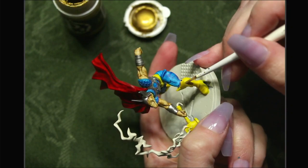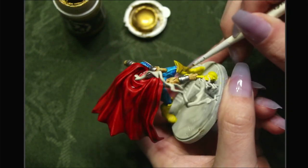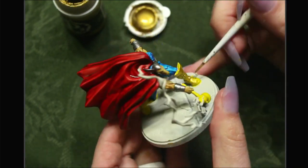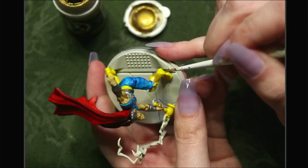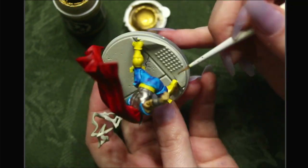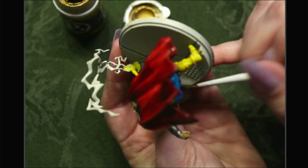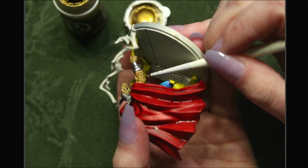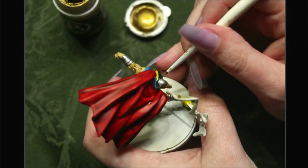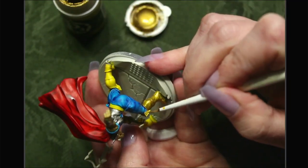Now that that yellow is dry, I'm going in with the gold. It's not a contrast or a Citadel, surprising. It's a P3 paint in the color Brass. Even though it's called Brass, it's definitely 100% gold. I'm not crazy, it's definitely gold. I do actually do 2 layers of this though, even though I don't technically need it. One is definitely fine as long as you put yellow underneath of it. The second layer was really only to cover a little bit of the streakiness that I was seeing, but you really don't have to do that if you're going to throw a shade over top of that anyway, like I end up doing.